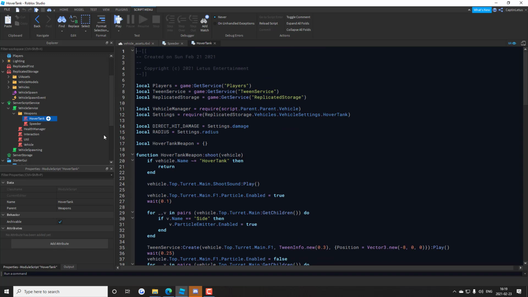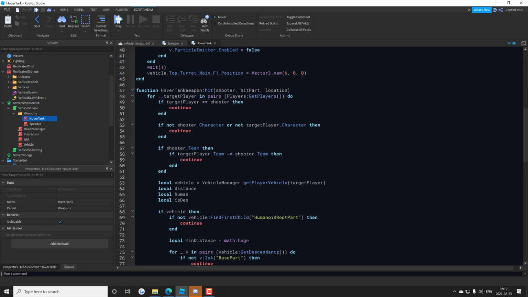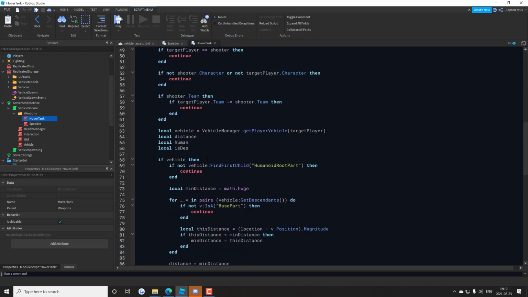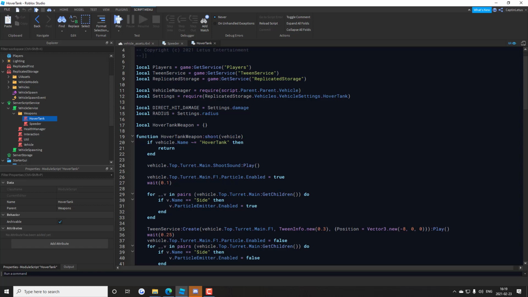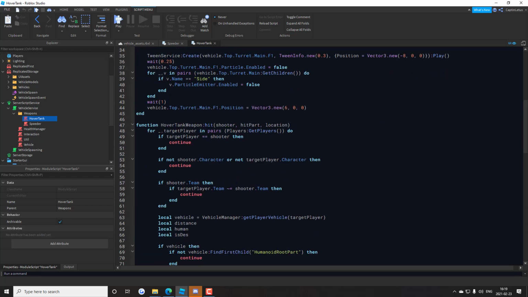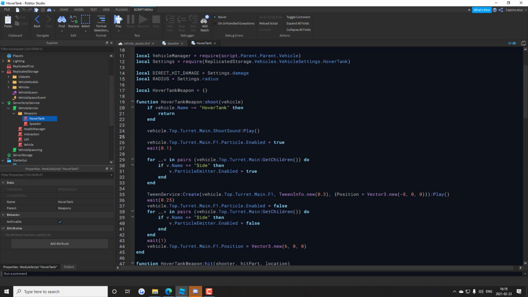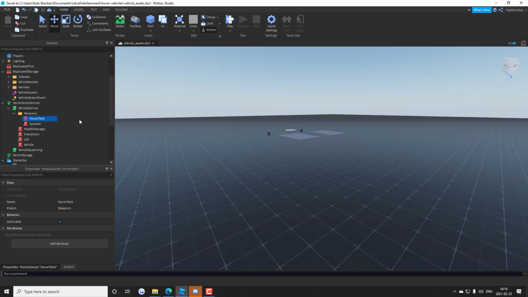And this is all the logic that happens when we shoot someone. The tank one is extremely similar for the hit function, although the tank also has a special function for its animation, which is called by the shoot function. If you want to set up your own vehicles, take a look at these two modules to figure out how you can set up your own weapons and stuff. I'm not going to cover it too much in this video because if you want to do that, you probably already know scripting a bit, so you can take a look at those scripts and read through them if you want to.